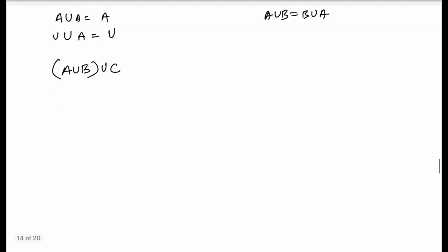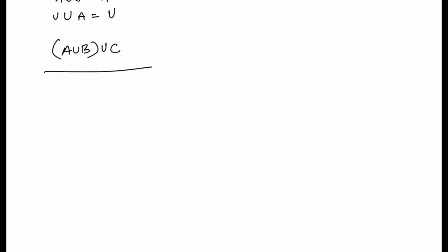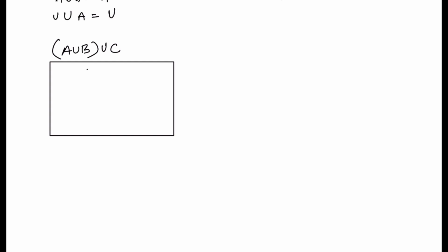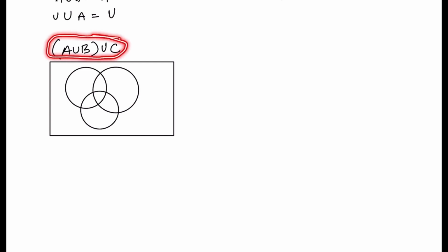So to make the Venn diagram, there are 3 sets, 1, 2 and 3. By default assume all the 3 sets are intersecting. Now we will shade the region first. So how to proceed for this? Okay, first start with, so this is the given set and we have to draw a Venn diagram for this. So first start with the bracket. Find the shaded region for A union B, then find the shaded region for A union B union C.